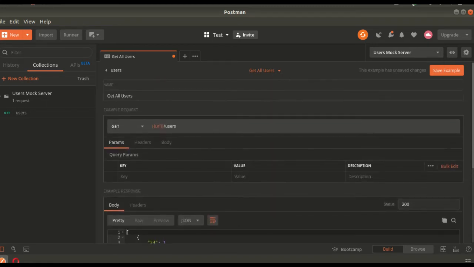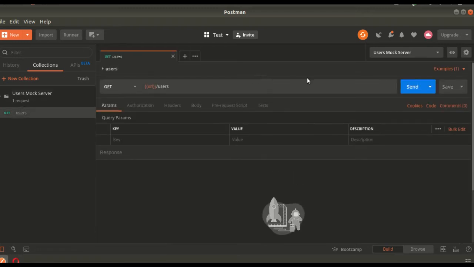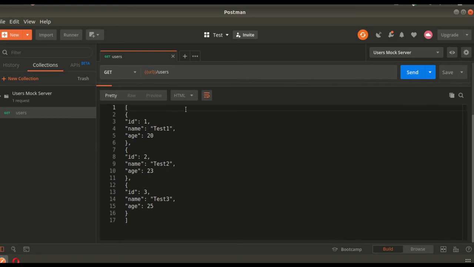Everything is fine, so save changes, save example, and let's run this request and send it. Now here we can get responses from our mock server.